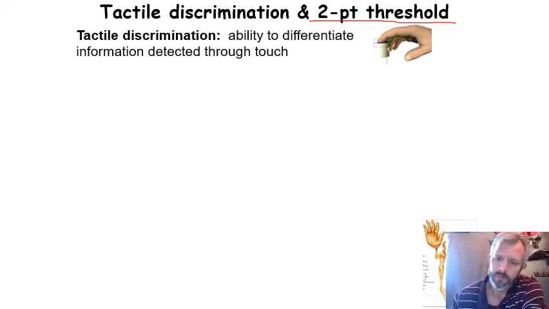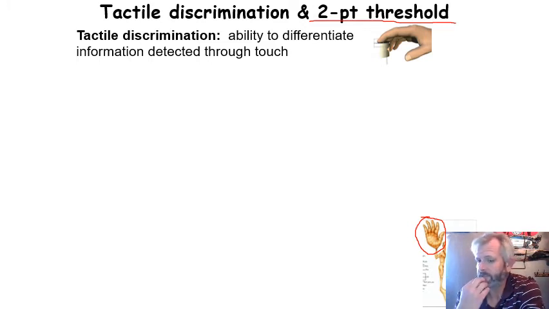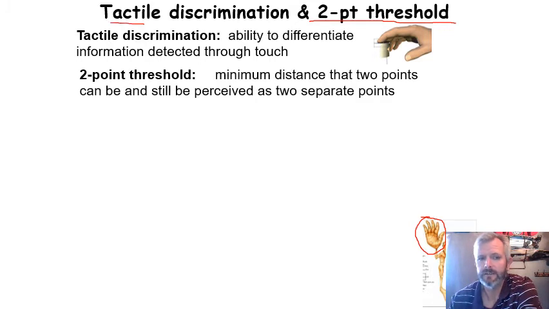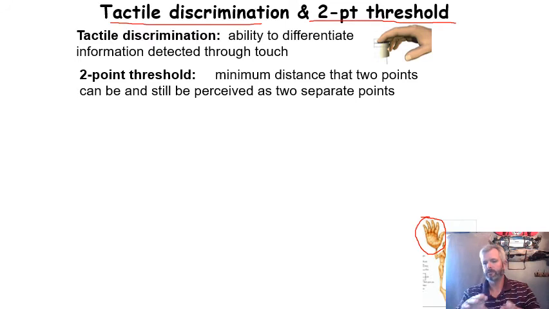Remember this guy down here. This was that somatotopy. Remember, our hands have lots and lots of receptors because lots of the brain region is devoted to the hand, whereas our trunk has very low density receptors. There's a very small part of the somatosensory cortex devoted to the trunk because there are not as many sensory receptors out there, not as much density. So how does this relate to tactile discrimination, being able to distinguish between feeling 2 points?